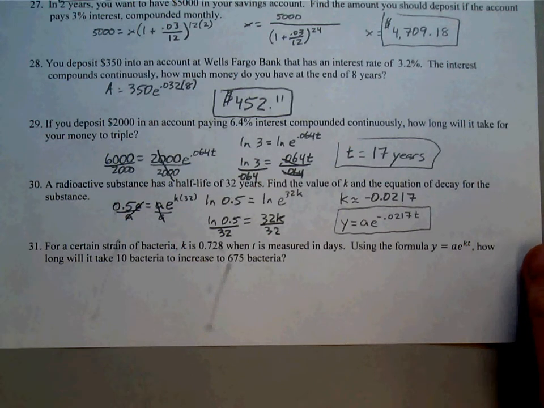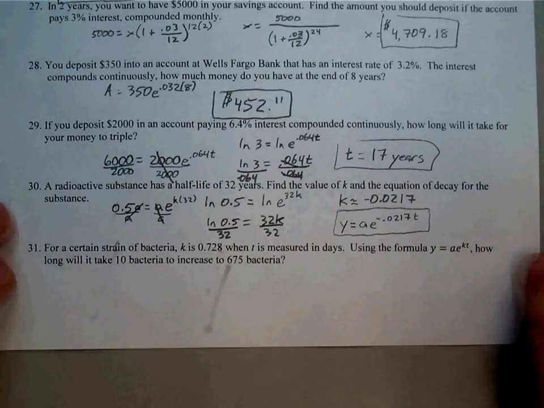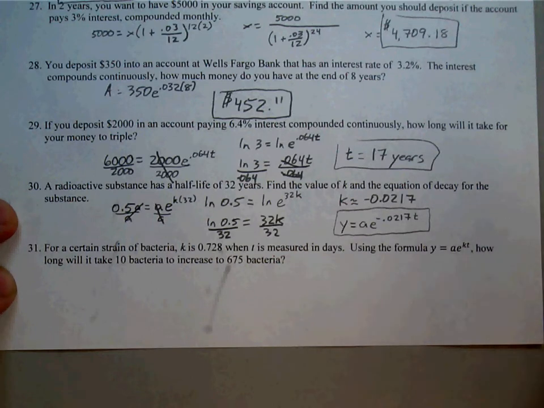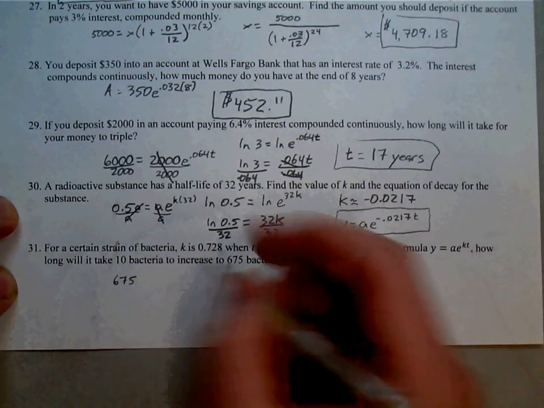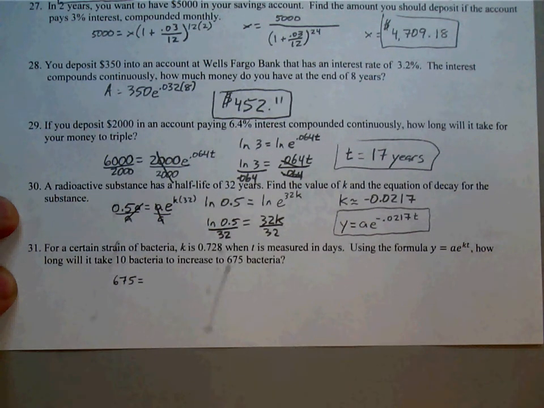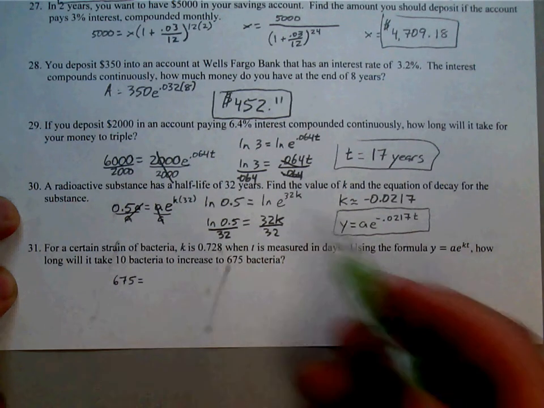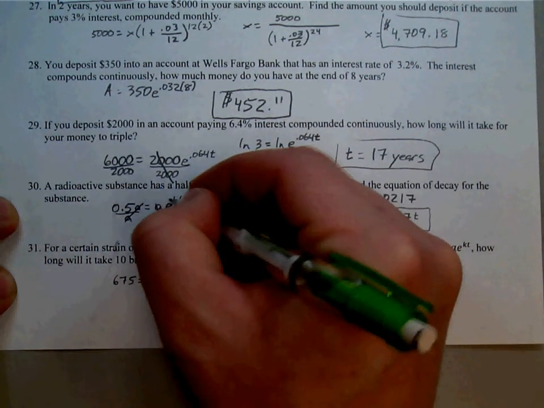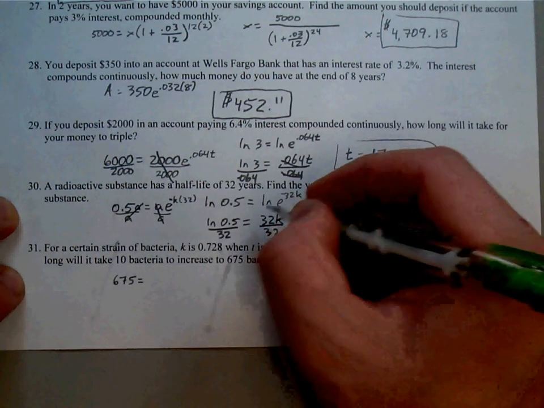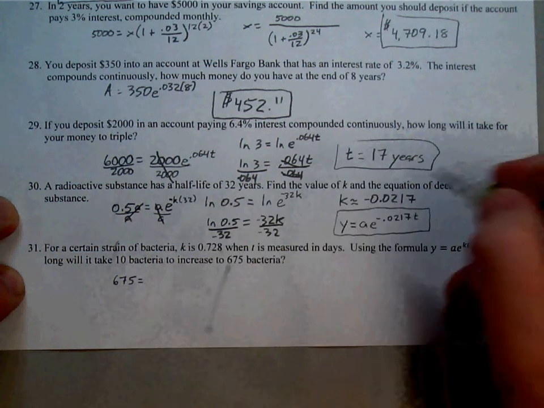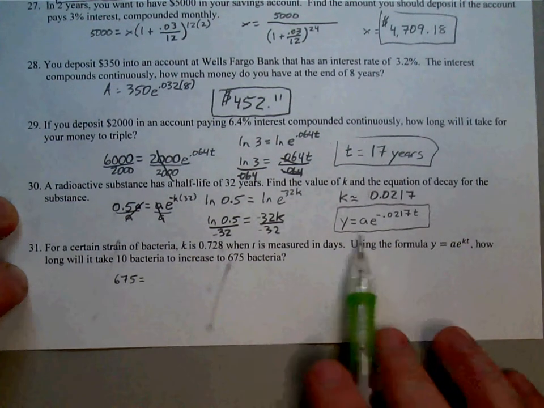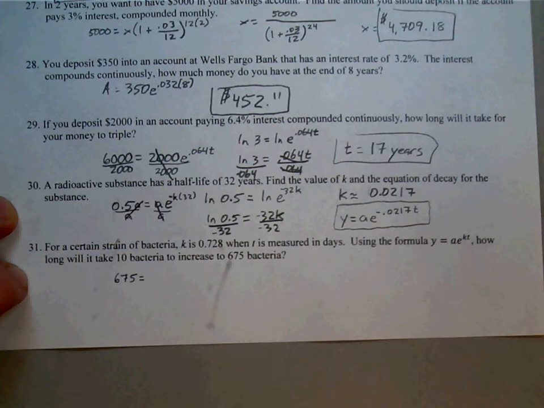Oh, sorry, it just hit me that I forgot to do a negative here, because that was actually decay. If I would have put the negative there and used that decay model, it would have turned my K value into a positive. And then when I put it in, I still have the negative there. It didn't affect the equation I get at the end, but the K value would have been positive if I would have started with that negative, which is more consistent with what we did in class.